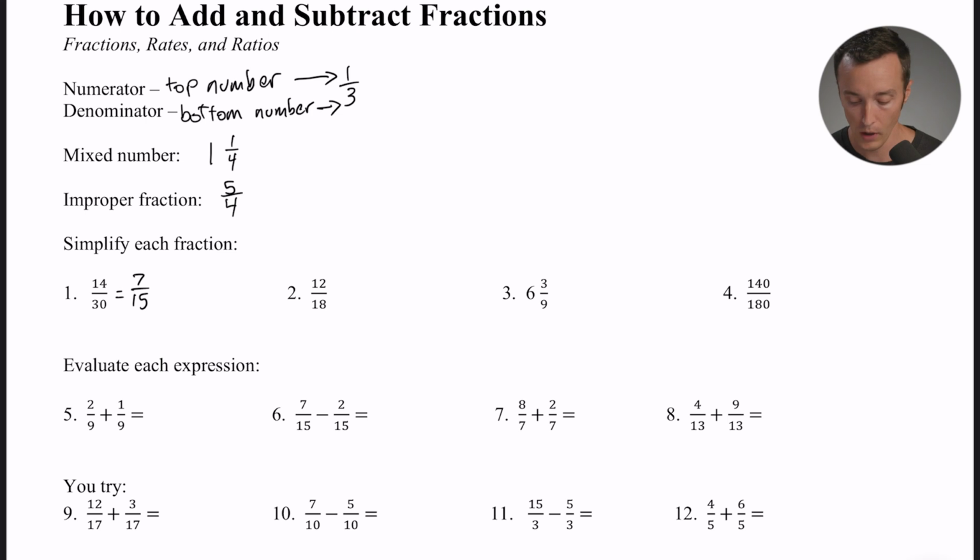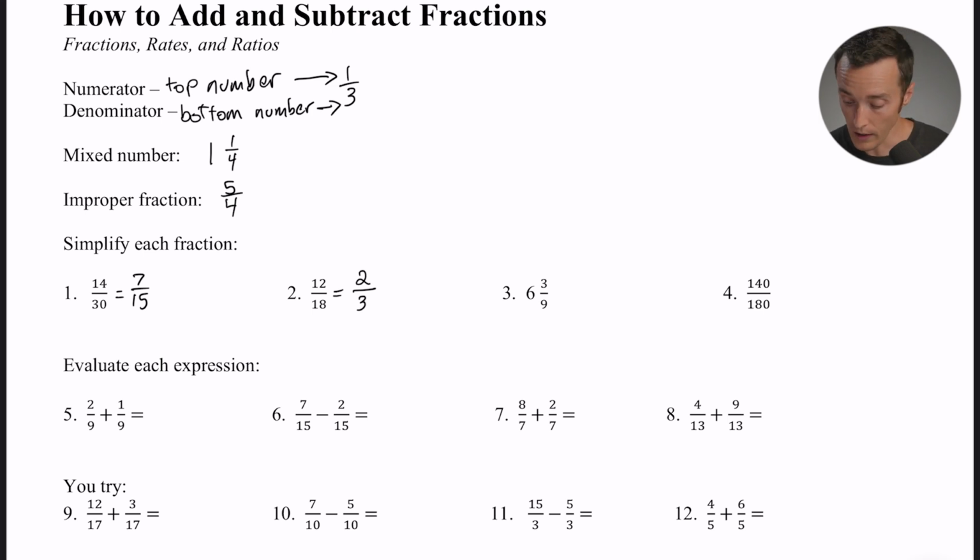Now, how did I know to pick 2? Well, 2 is the largest number that would divide into both of them. It's the biggest common factor that they have, or the greatest common factor between 14 and 30. Okay, let's do another one. 12 and 18. What's the biggest number that divides into both of them? You might think, well, a 2 would divide into both of them, and it does, but there's a bigger number, and it's a 6. So since 6 will divide evenly into both of them, divide both of those numbers by 6. 12 divided by 6 is 2. 18 divided by 6 is going to be 3, and so that fraction simplifies to 2/3.